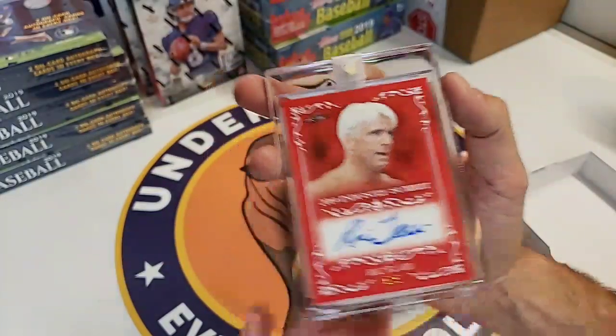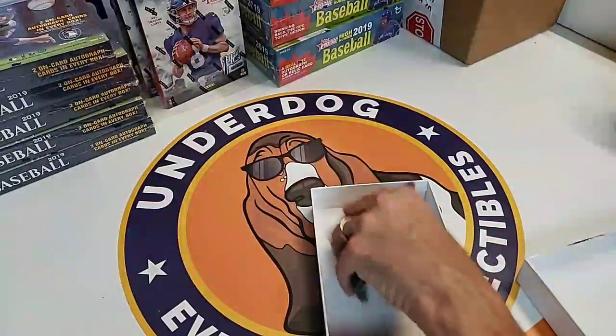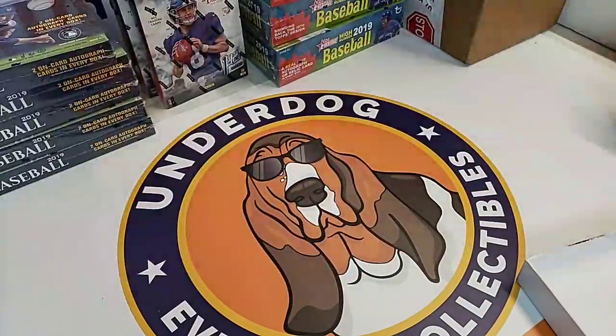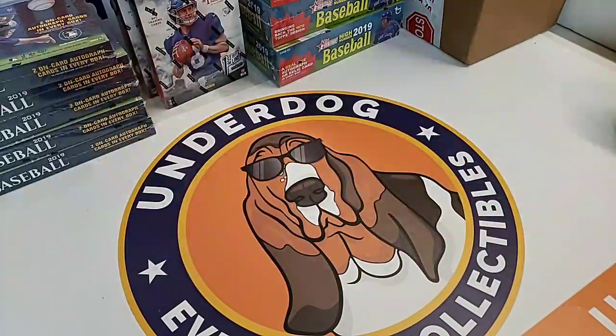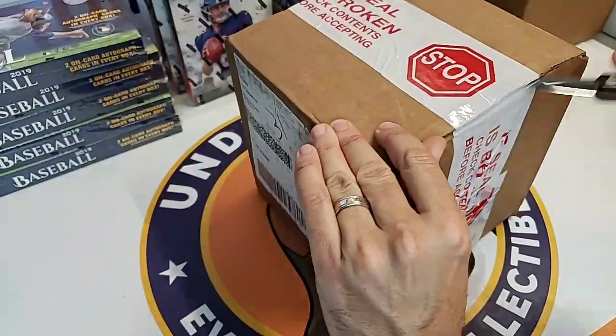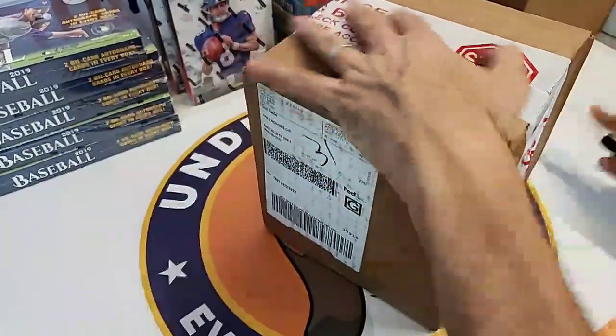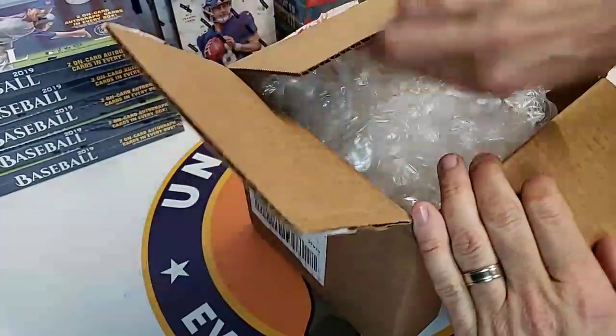Anyone else a big Flair fan? That was a really bad woo, by the way. I've been coaching kids baseball today, so my voice is about shot. Let's do Spectra first, since I believe we've got more Spectra watchers. I believe this is Spectra that we're opening up right here. Yes, it is.